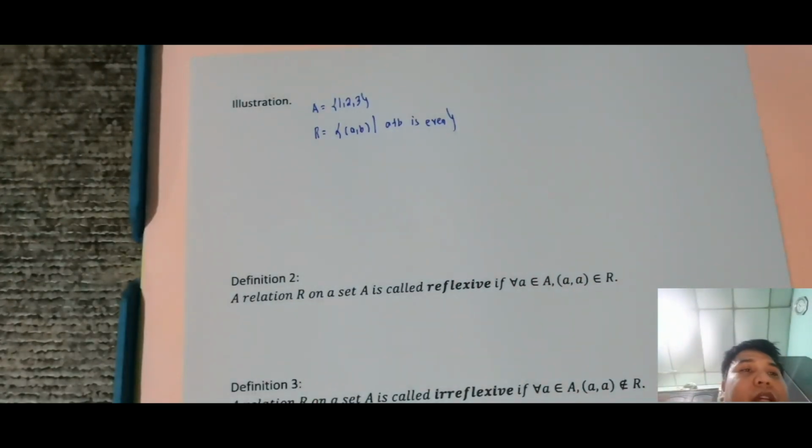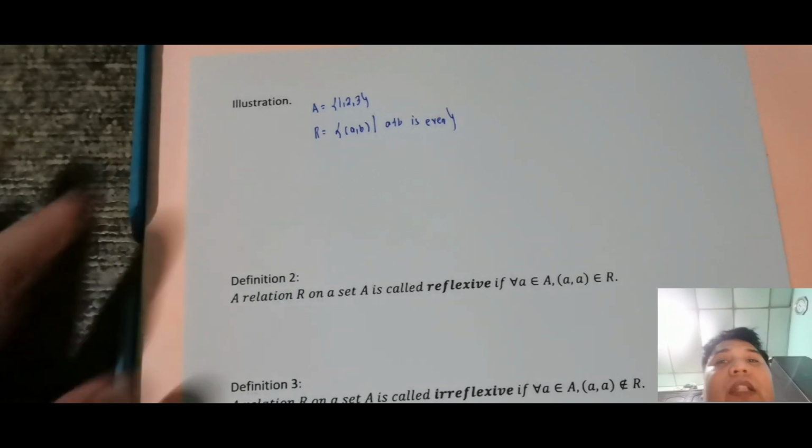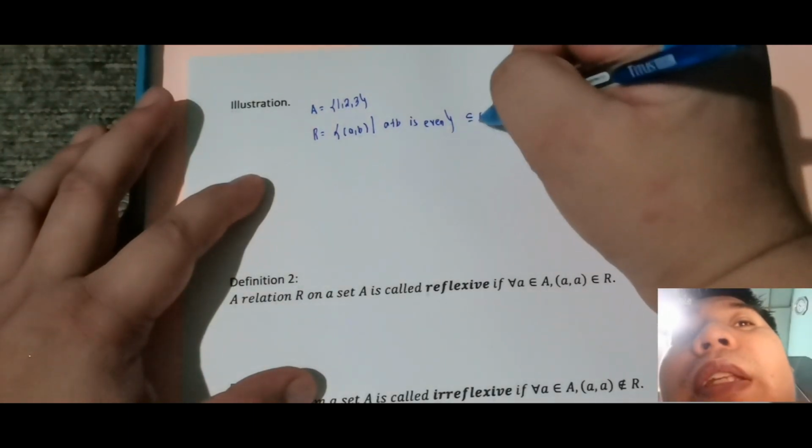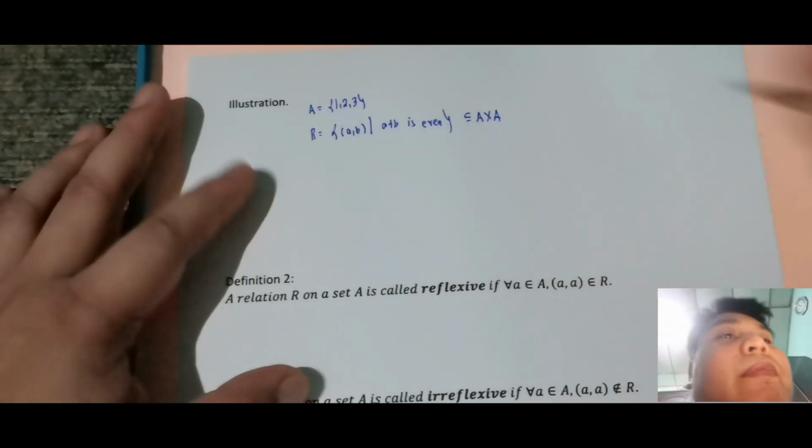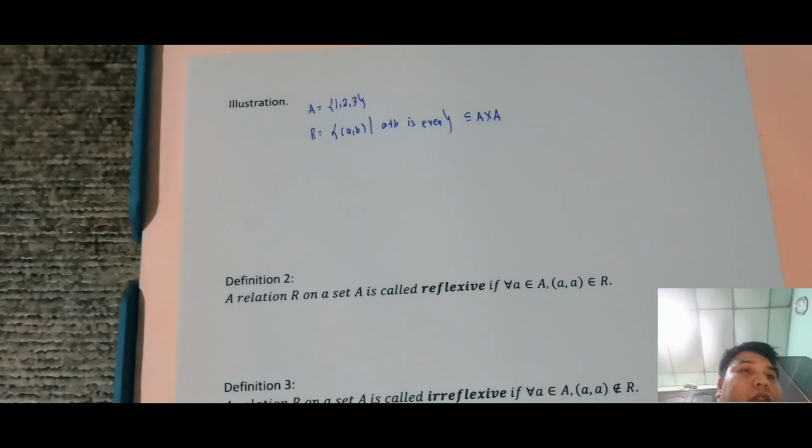Okay, so yun sinasabi ko na si relation hindi lang basta subset or something na ganyan. So ngayon, sabi niya dito, we have A is equal to {1, 2, 3}. R is a relation such that (a, b) such that a plus b is even. Then ito ay subset ng A cross A. Okay, so ngayon, ito yung magiging tanong. Ano yung laman ni R?